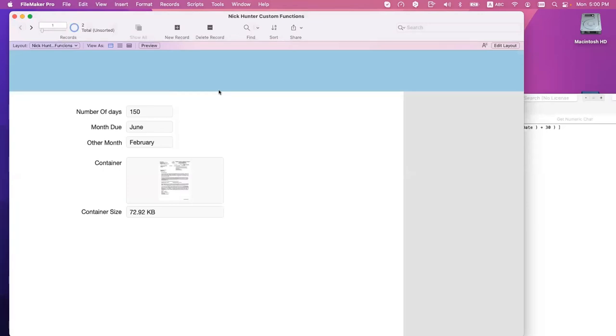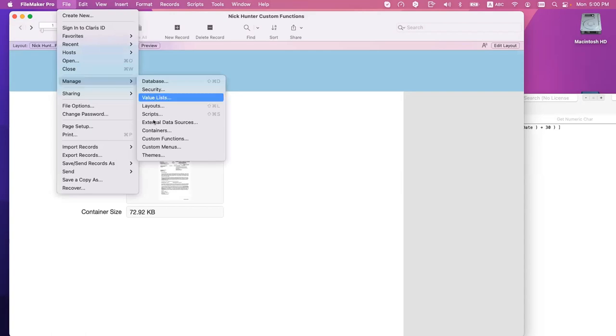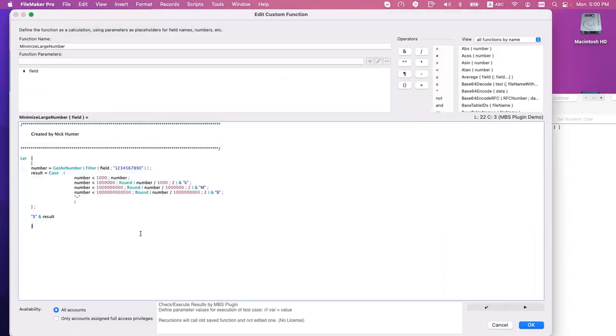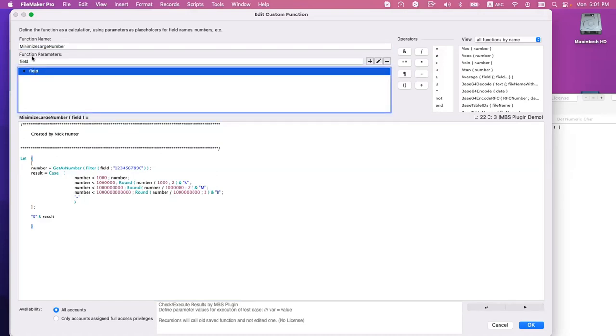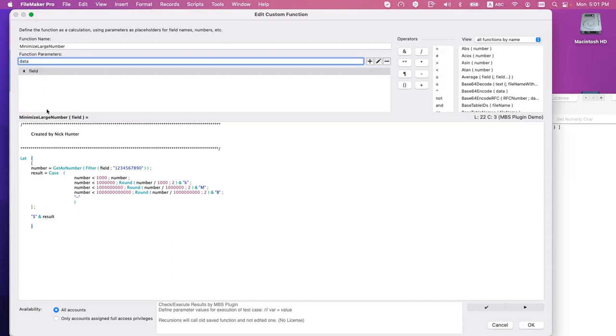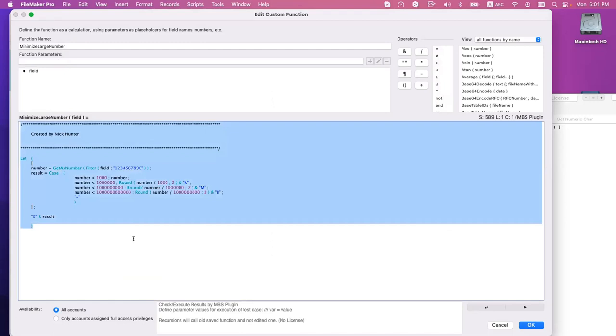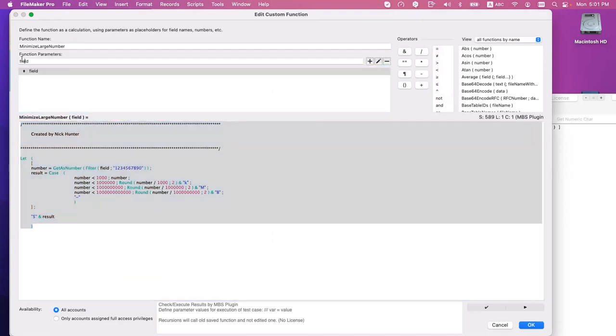Here I have a bug in this function, and that's something I've wanted to change for a long time, and I'm going to do it, and I'm going to explain why. You need to be very accurate in how you name your function, and especially how you name its parameters. This is not a field. This is data. So here is how you change parameters in your function. You click here, you type here, you select this and you change it. You say data, and then you click on the stencil here. And then boom.